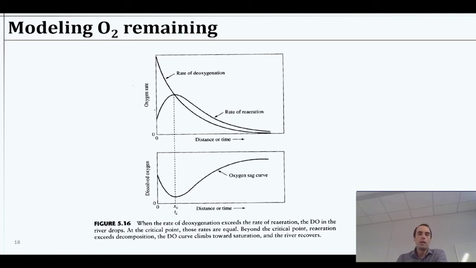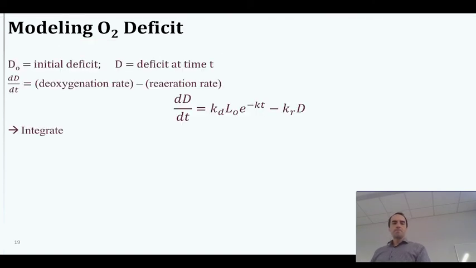Okay, so while we started with some deficit, we ramped up the deficit pretty high. And so we have a maximum rate of reaeration right there, right at the minimum dissolved oxygen, or the maximum deficit. So we could take a look at this value here as the deficit, and in this case, that would be the maximum deficit at that point. Whereas this is the maximum rate of reaeration. And then it's going to decrease after that as the oxygen value is restored. So that's kind of what's happening.